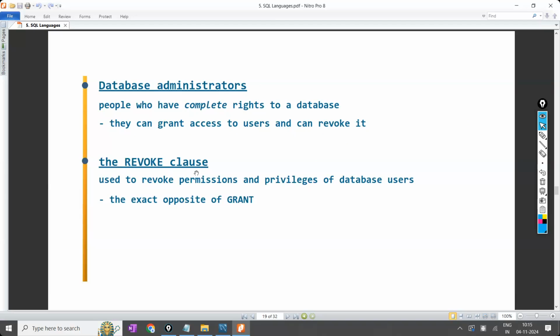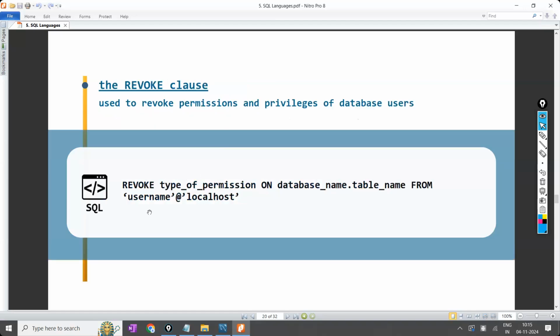Revoke means cancel the permission. Once you leave the company, they remove the permissions, whether on your laptop or their laptop, everything. They revoke the type of permission, what permission they have given you, on which databases, everything. It is simply the same query. Instead of writing the word grant, they write the word revoke.